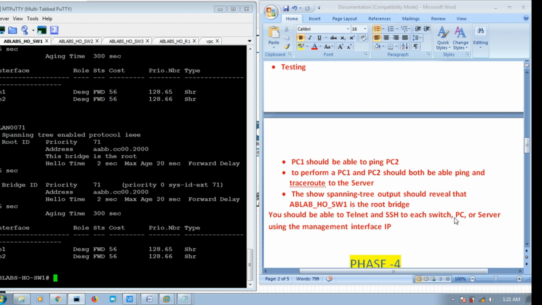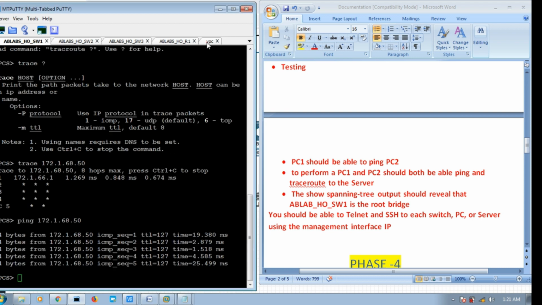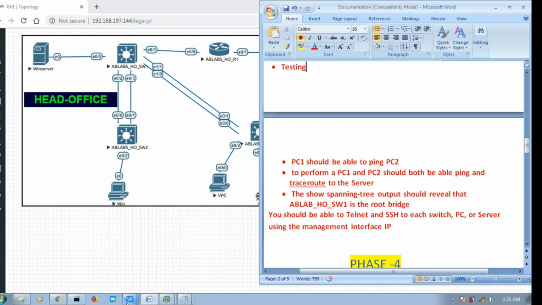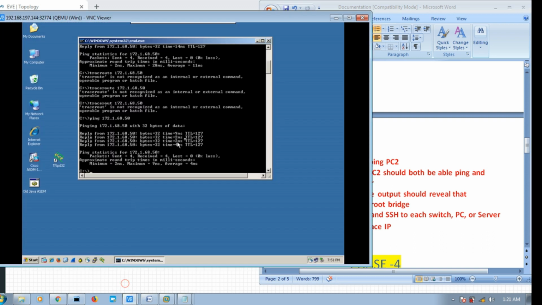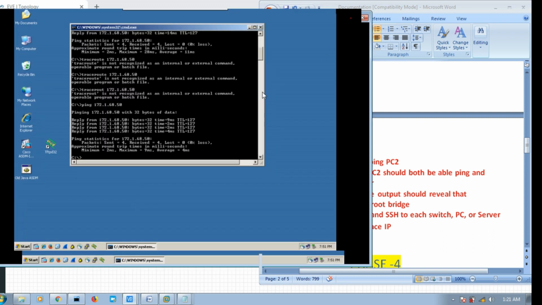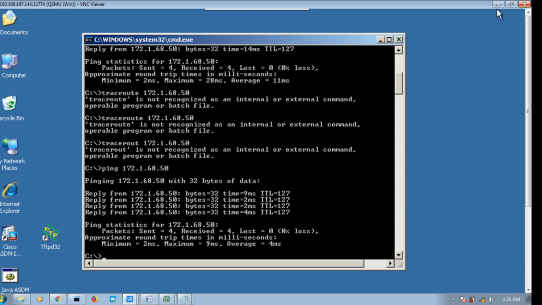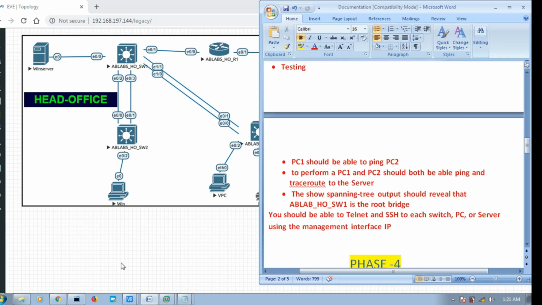So you should be able to telnet and SSH to each switch, PCs or server using the management interface IP. We have to telnet and SSH to each switch. So we can start with telnetting. We go to Windows PCs and we have to go to telnet.